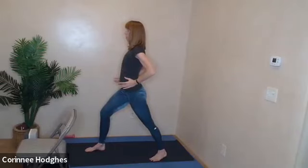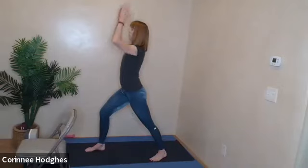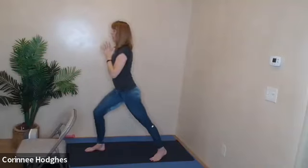Bring the back hip forward. Hands to your heart. Everything's going front, and then maybe the arms come up. Draw the shoulders down, bending the front knee, putting a little bit of pressure on the outer edge of that back foot to keep it in the mat. And take 3 deep breaths once again. Your hands to your heart and bring the back foot forward. Shake out both legs.